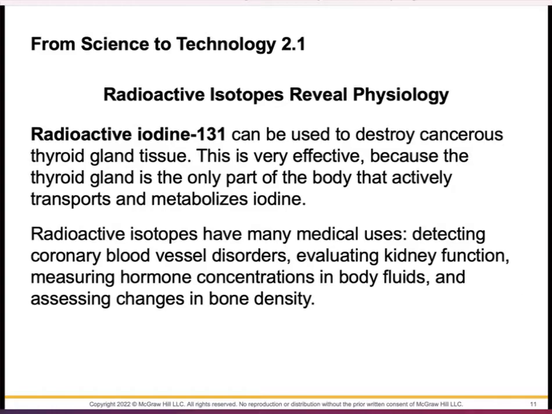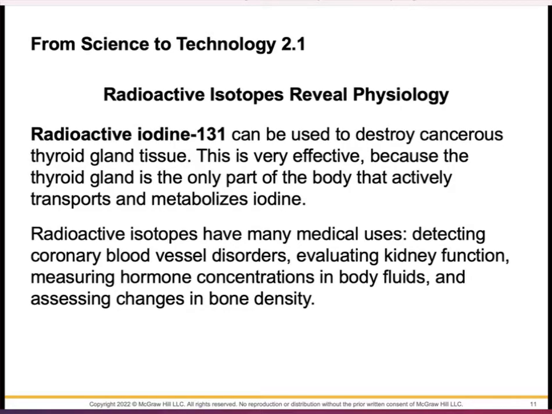An isotope that contains more than the usual number of neutrons is referred to as a heavy isotope. An example is 14C, that is a carbon with more than the regular number of neutrons. A heavy isotope tends to be unstable, and an unstable isotope is referred to as radioactive.